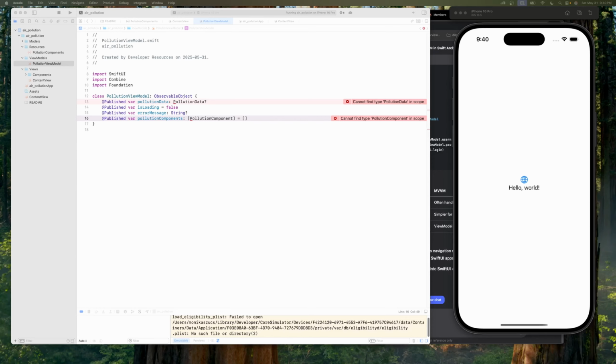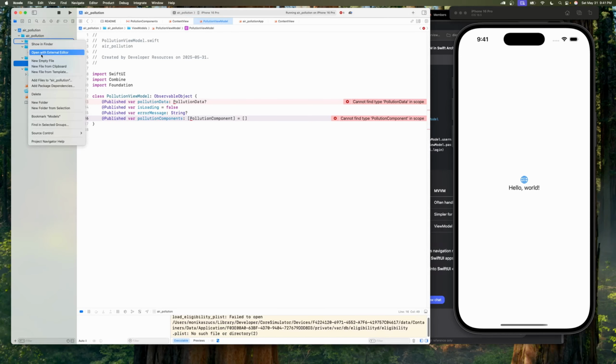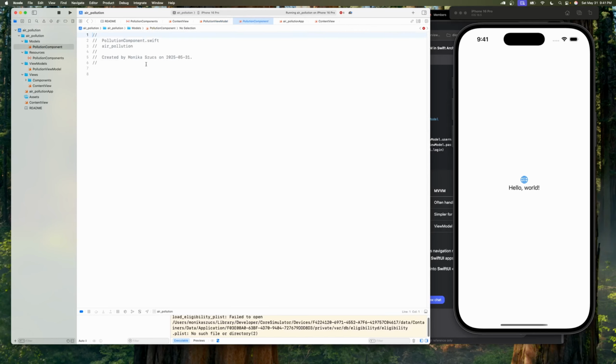Pollution component. This one is coming from the actual pollution component file. If we go to our models, we have to create a file, and we're going to call it pollutioncomponent.swift.